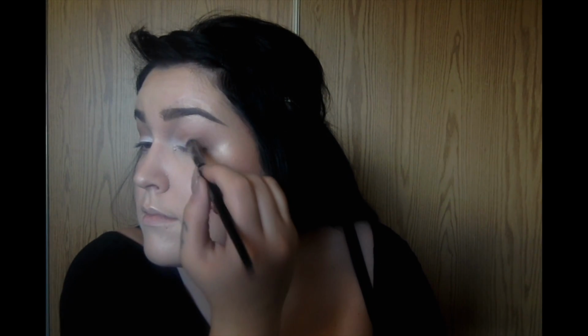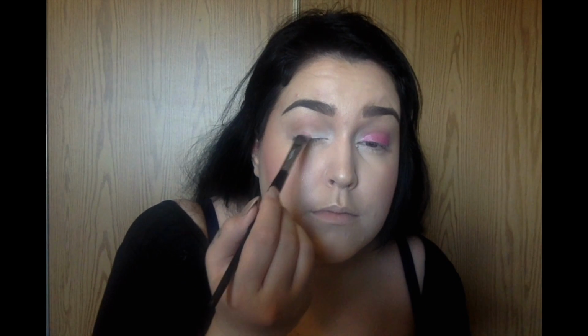Then we're going to go in with the Urban Decay Electric palette. So beautiful and bright. We're going to be using the pink and the purple shade predominantly from this palette. And we're going to be applying that with a number of different brushes. One of my favorites is the Makeup Forever 242 brush, which is a beautiful blending brush. And also the Sephora Pro Shadow Brush number 14.